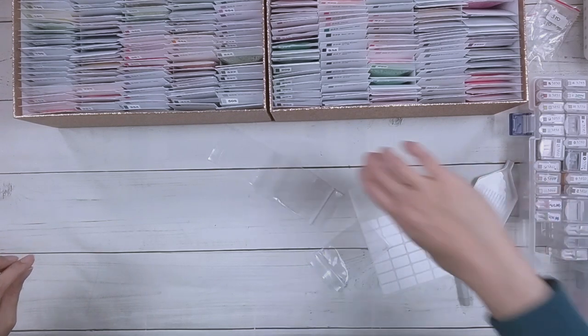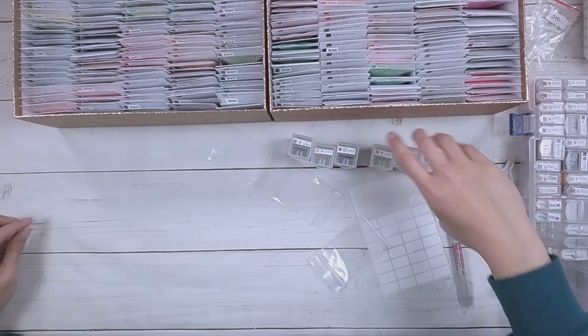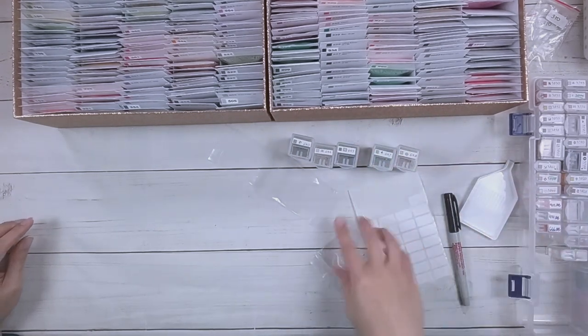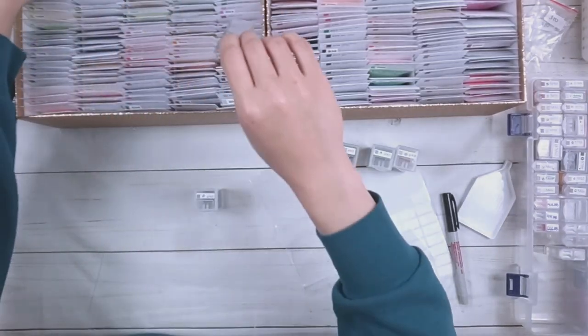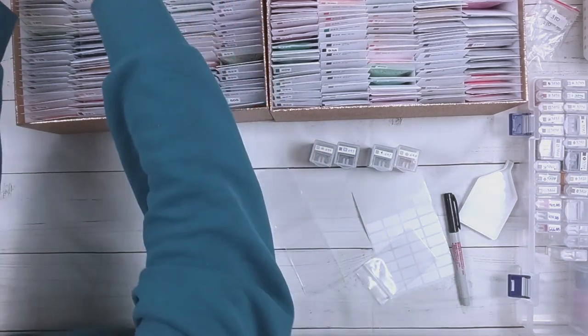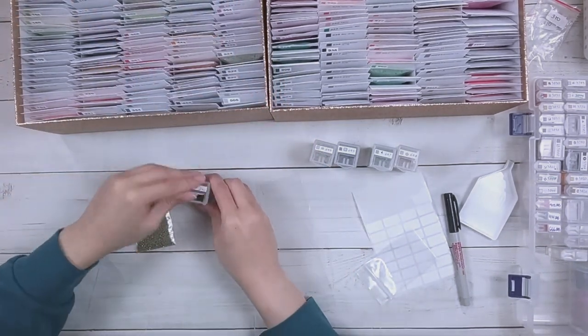Next ones. It seems like the next couple DMCs were highly represented. This one's an AB because they're in the bigger bottles. So I did need probably a good chunk of these.